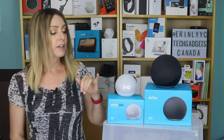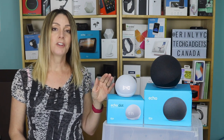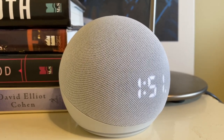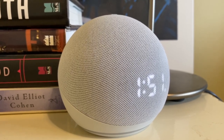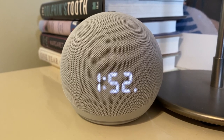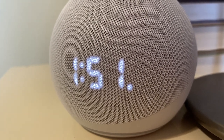A couple other points on the clock: you can see the LED clock face on the front. You can actually adjust the clock's brightness too — if it's too bright while you're trying to sleep, you can turn it down; if you can't see it in the dark, crank it right up. For me, this speaker sounds good, and it does seem maybe a little less thin-sounding than the original Dot. It gets good and loud. If anything is missing, I'd say it's the bass — it's more of a buzz than a bassy rumble or resonance. It's not terrible, though, and most folks probably wouldn't mind the overall sound quality of the Echo Dot with Clock.